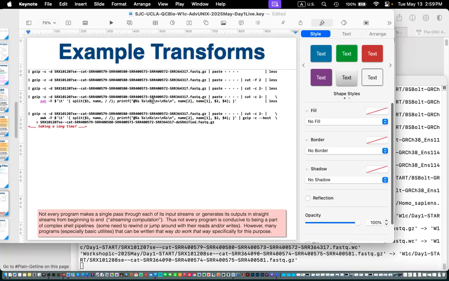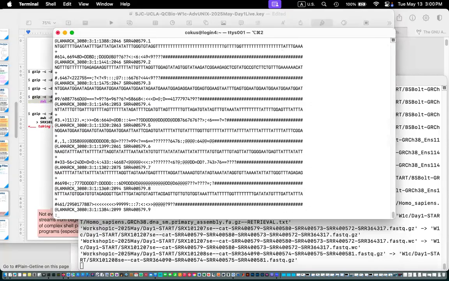And then we know that the second line of FASTQ should be the sequence. Well, that's in column 2 right now, so that goes there. And then maybe we don't want that repeated name in the third line. So we just want a naked plus sign with nothing there. And then we want the per base quality scores in the fourth line, and that comes from the fourth column right now.